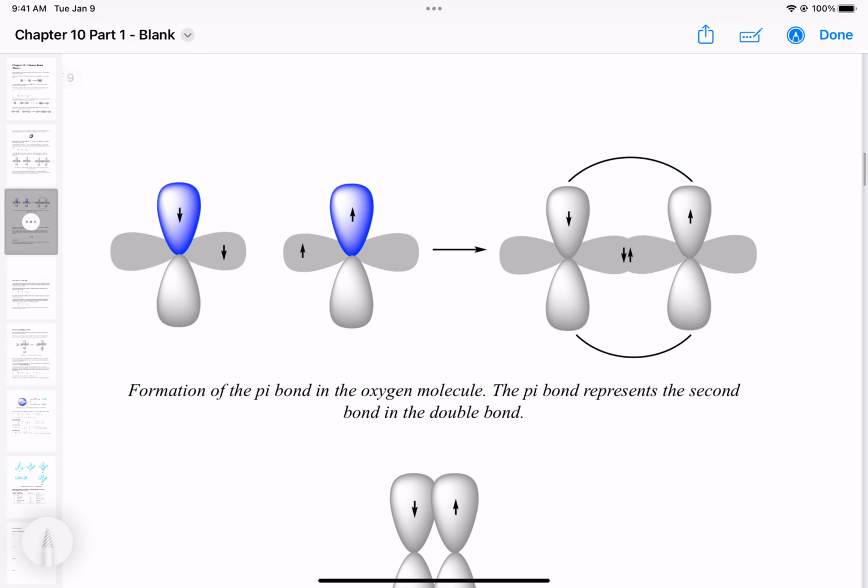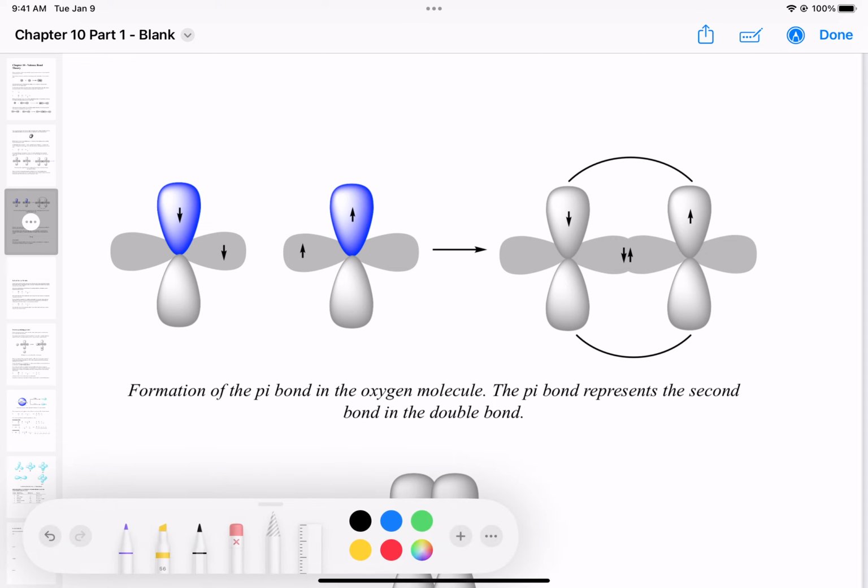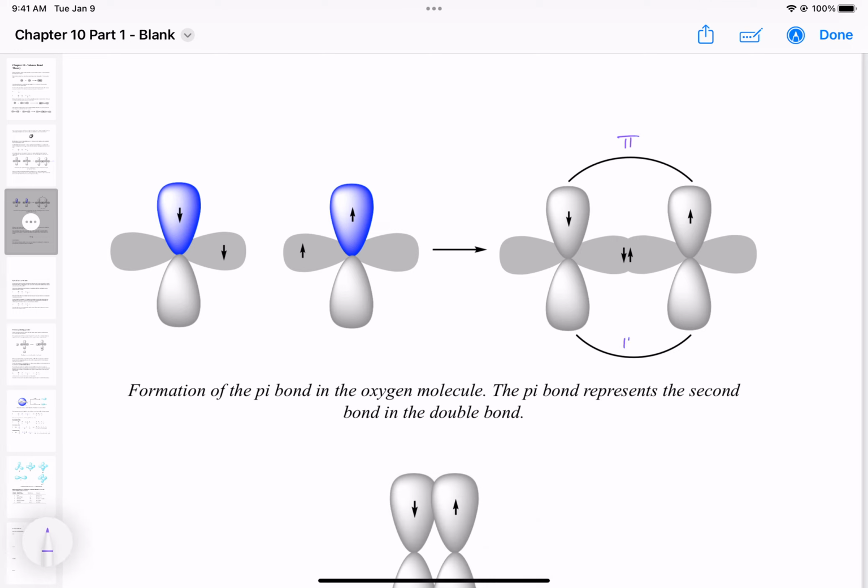Like so. You see here, I highlighted in blue, when these come together, we see these lines forming. This is what I'm referring to as a pi bond. So let's write that in here. This will be a pi bond. This is the other part of the pi bond, because remember, the electrons can be either in the top lobe or the bottom half of the lobe, or at the same time. So both of these lines indicate the strength of the pi bond.